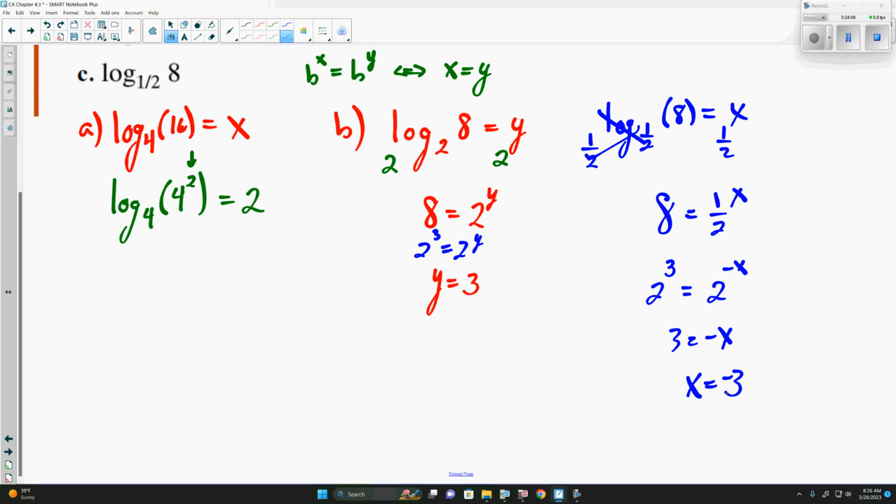Questions on this here? And a lot of these are coming from manipulating these properties of logarithms and working with them so that we get something that does work. Now we will go into more of the properties in 4.4, because there are 3 other properties, our multiplication, division, and exponent properties, and we'll get into those there.